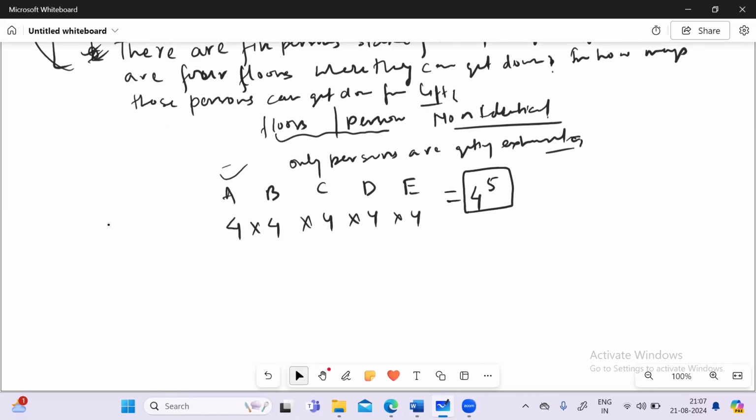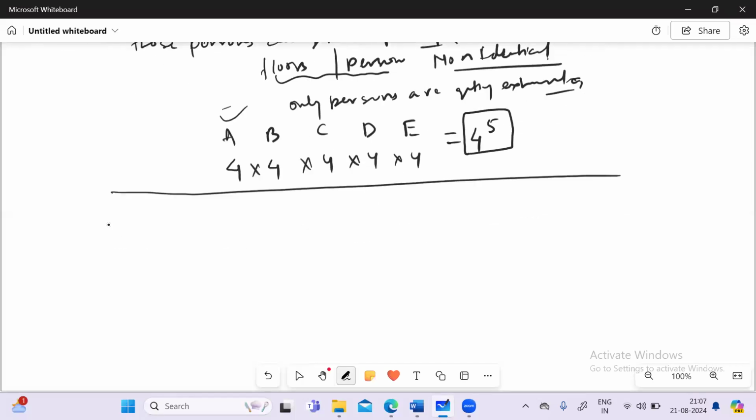A similar situation would be: there are 7 persons and 3 rooms where they can be accommodated.